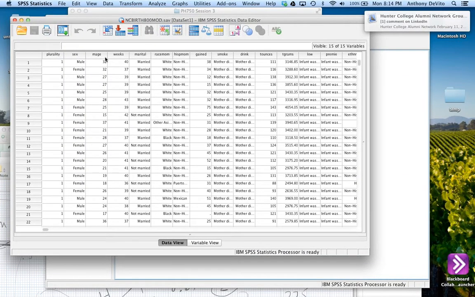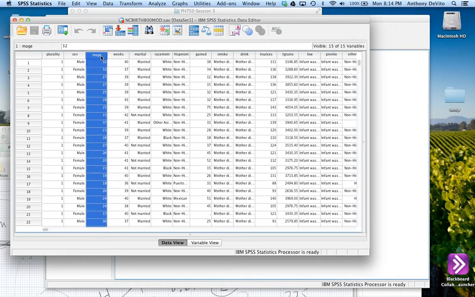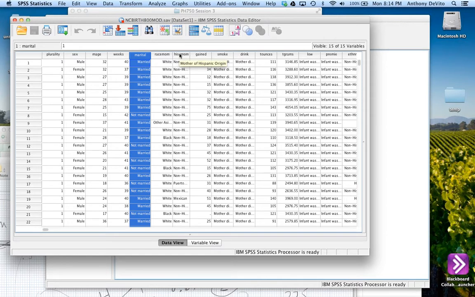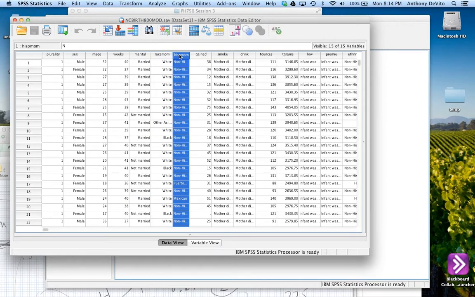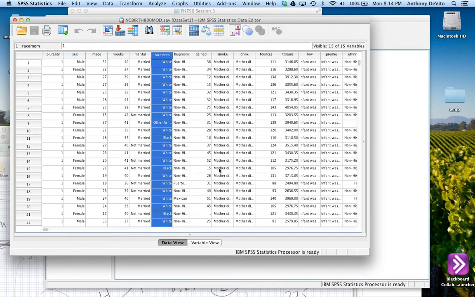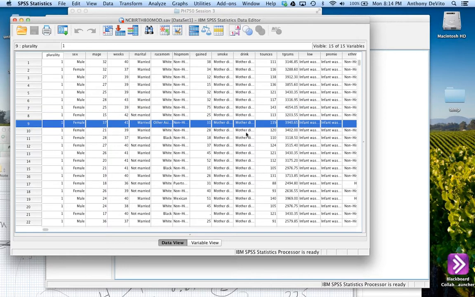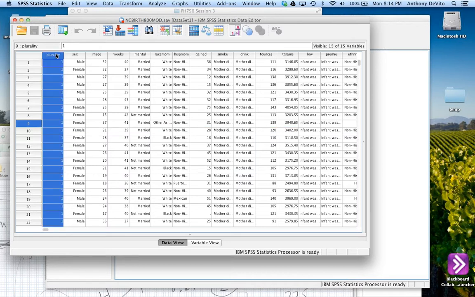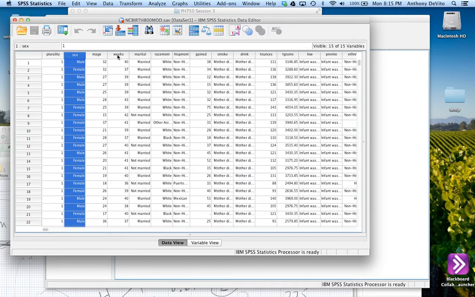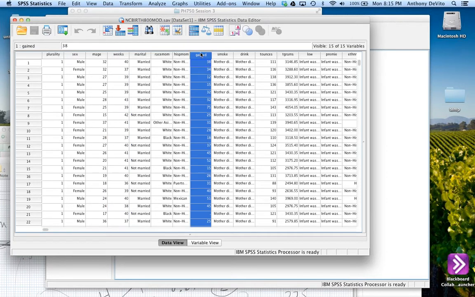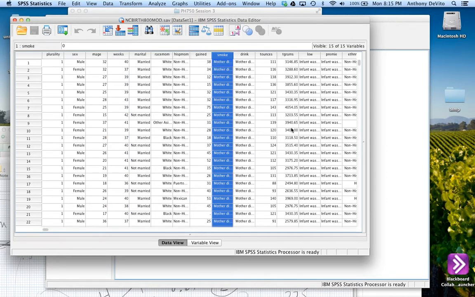And our data has gender, the mother's age, marital status, whether the person is Hispanic or non-Hispanic, race of the mother, and so on and so forth. We know in our variable view, each one of these rows represents a case, a birth, a child that was born, and has all data about the birth weight and so on. And each one of these columns represents a variable: weeks of gestation, the amount of weight that the mother gained, whether or not the mother smoked, and so on and so forth. So we're starting to get familiar with this data set.